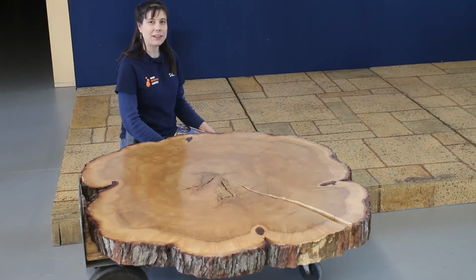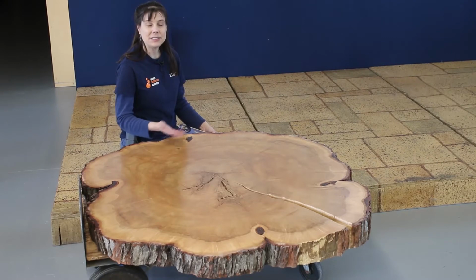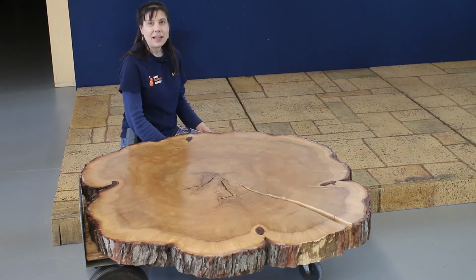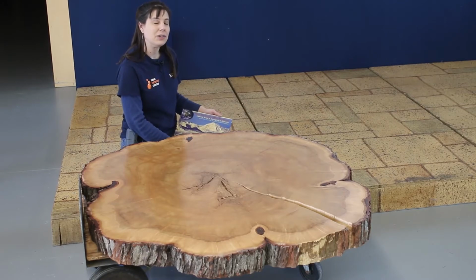The theme for Earth Day this year is climate action. Today we're going to talk a little bit about how scientists know about our climate. Scientists and ordinary citizens, children and students have been making observations about the world around them for many, many years, about over 100 really. And that tells us a lot about how the climate has been recently. But scientists have been able to look back into the Earth's past and learn about past climates. And that's what I'm going to tell you a little about today.